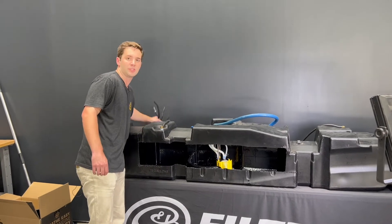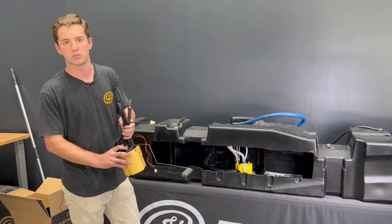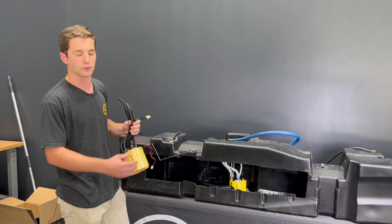Historically, when you use an external lift pump, you have to take your OE sending unit and modify it for the new suction tube, gut out all the internal original lift pump, as well as delete the factory Venturi. That's the most important part, because that Venturi is what keeps your bucket full when you're at low fuel levels.